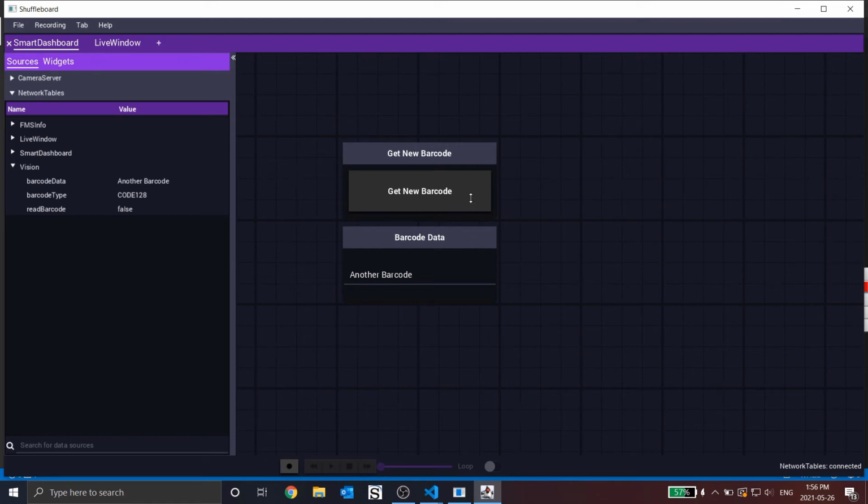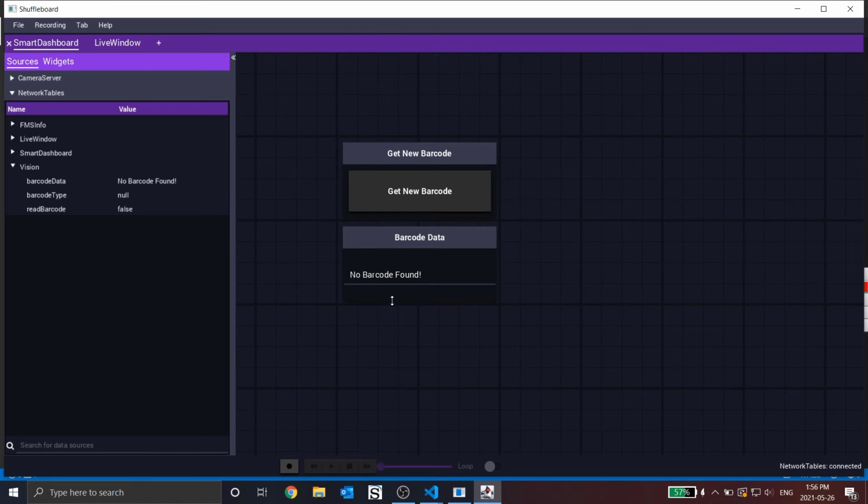If I click on it again, not holding another barcode in front of the QR code, it will read the QR code text with the barcode type, QR code. Now I'm going to cover the QR code text so that we can see what happens when the vision system doesn't actually find a barcode. As you can see, no barcode was found.